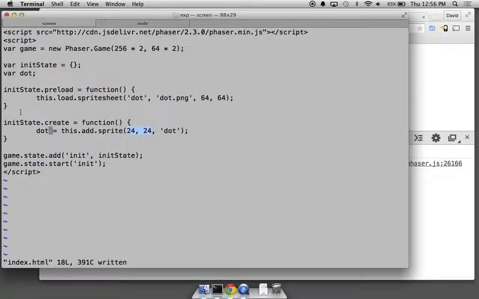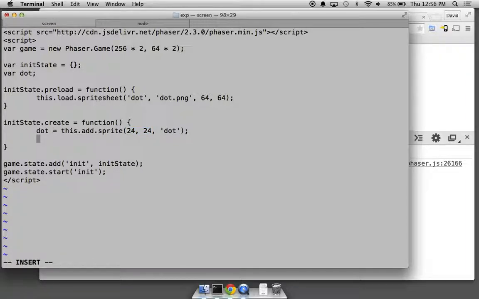But now let's make it pulse. We're going to need to look at its animations. It has a property called animations, and it's an instance of Animation Manager, I believe. And Animation Manager has an add method, I think. Now we give the name of the animation, and I'm going to call it pulse.